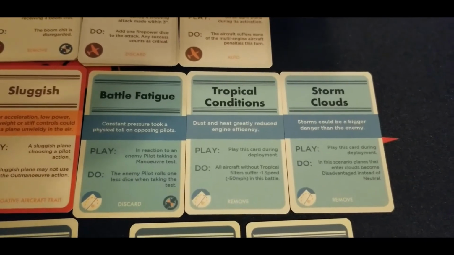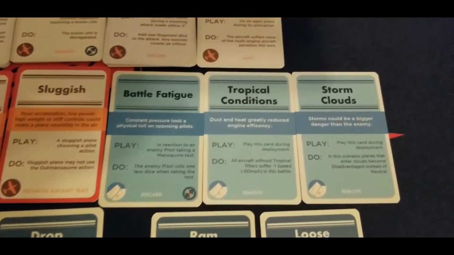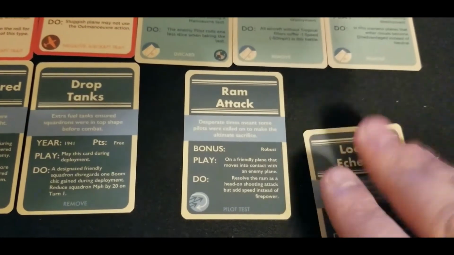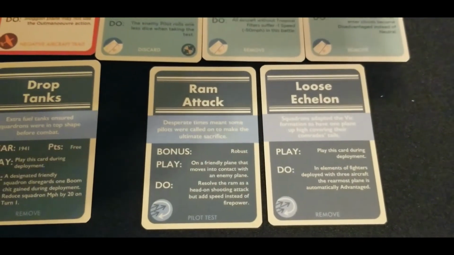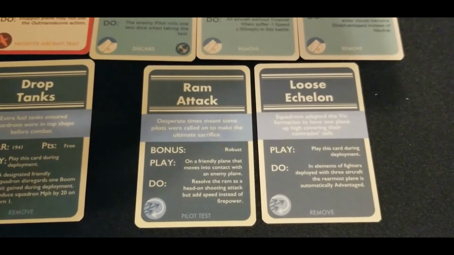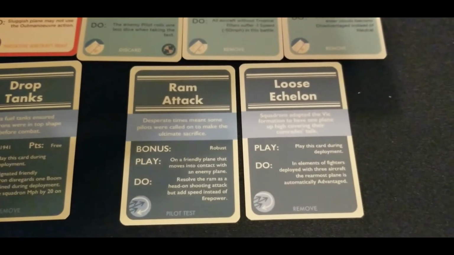Storm Clouds, another deployment one there. In the scenario, planes that enter clouds become disadvantaged instead of neutral, so it really changes the dynamics of a game. We get some new ones here as well. On the Doctrine side, again, ram attack's pretty cool, so you get a bonus robust from that. On a friendly plane that moves into contact with an enemy plane, resolve the ram attack as a head-on shooting attack, but add speed instead of firepower. So yikes, that's pretty nasty.